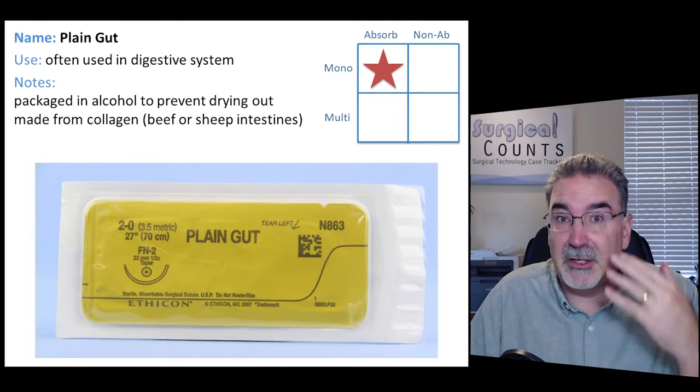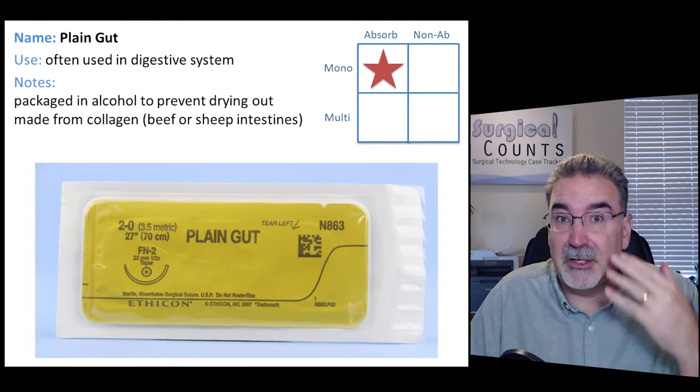One very popular type of suture is called Prolene. Now, Prolene is monofilament, so it has really good memory, but it's non-absorbable. It's going to last a long time. In fact, surgeons like to talk about patients that they had a long time ago. They did a surgery on that patient. They put in some Prolene. 10 years later, the patient comes back for a different surgery. Surgeon opens them up, and sure enough, there's this bright blue monofilament suture still sitting there just like it was the day it was put in. Even 10 years later, it hasn't broken down. So Prolene is very long-lasting, and it's a bright blue suture. That's a way to remember that one.